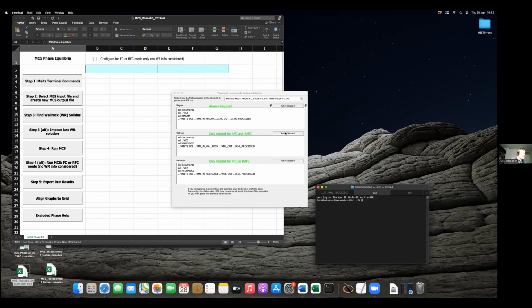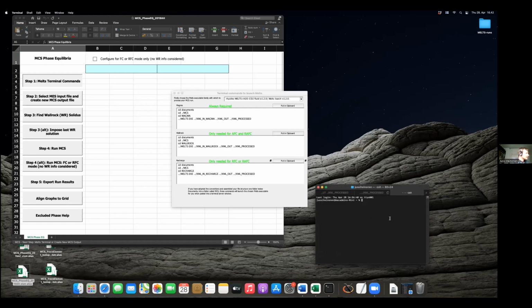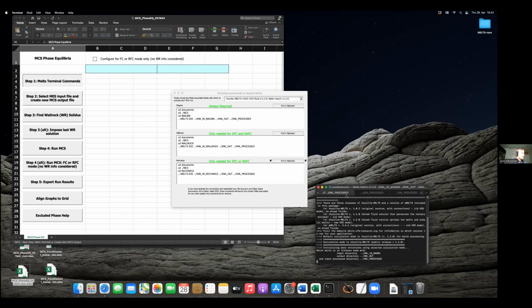So that's for the Magma, one for the wall rock, and then one for the recharge. So we have Magma running, we have wall rock running, and recharge running. I mean, the MELTS engine is prepared to simulate these subsystems. So that is now fine.